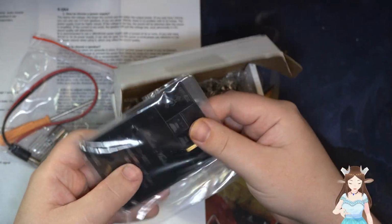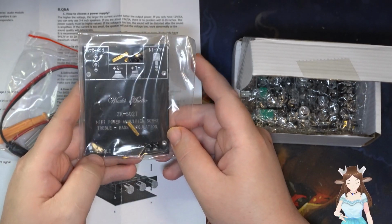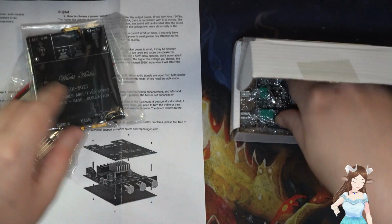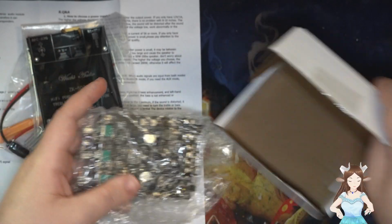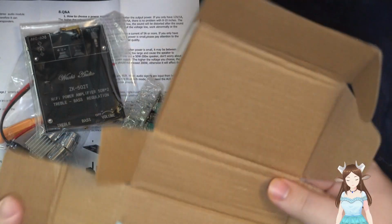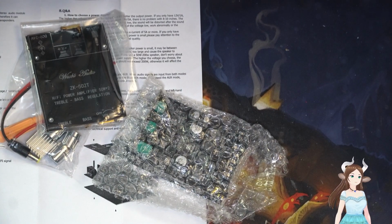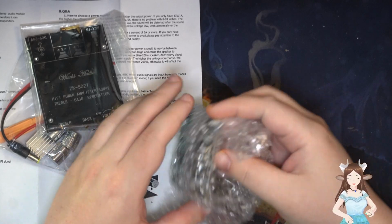We got a plate of some kind with some screws and some standoffs, and then we got this. So this box I'm gonna break down, and we're going to recycle this cardboard. We're going to throw it in the cardboard pile that I have growing because I do Pokemon cards, and half those boxes are like cardboard.